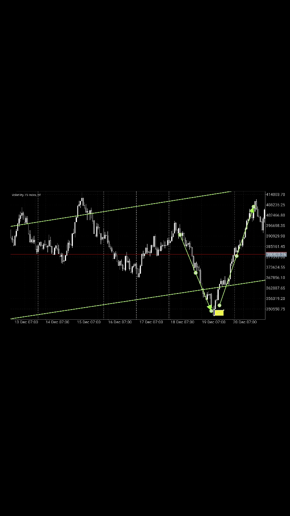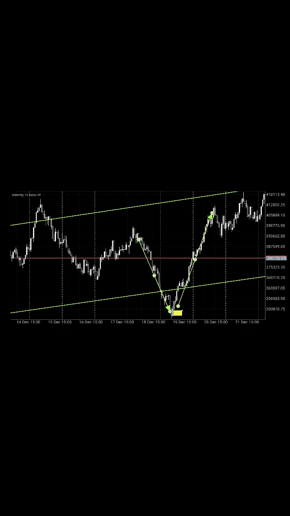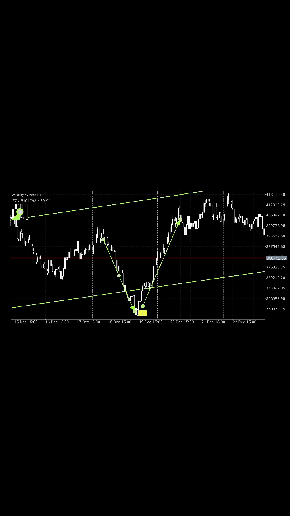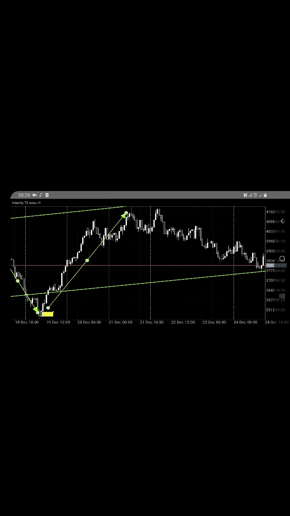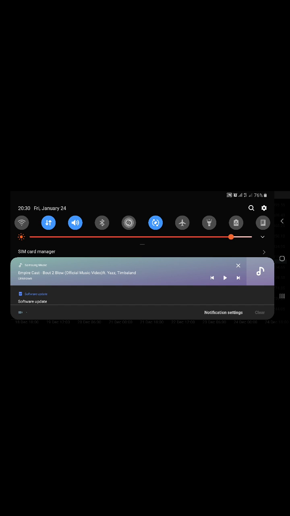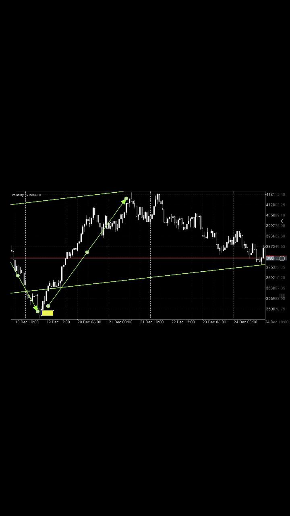So you are holding it until you see selling confirmation. What selling confirmation do I have here? Here I only have pullback confirmation, but here I have selling confirmation. Let's look at the selling confirmation that I have. Confirmation number 1 that we have here is the market is at its resistance zone. That's confirmation number 1.